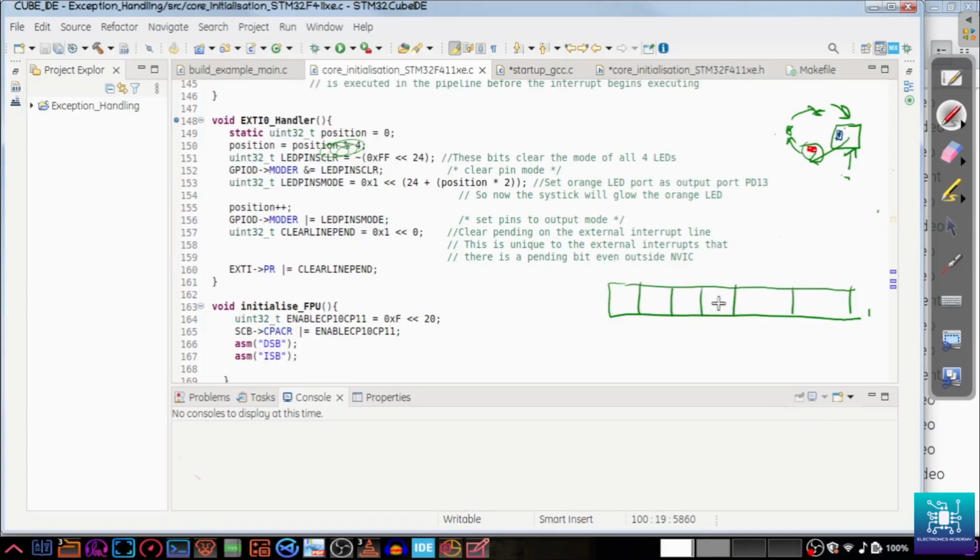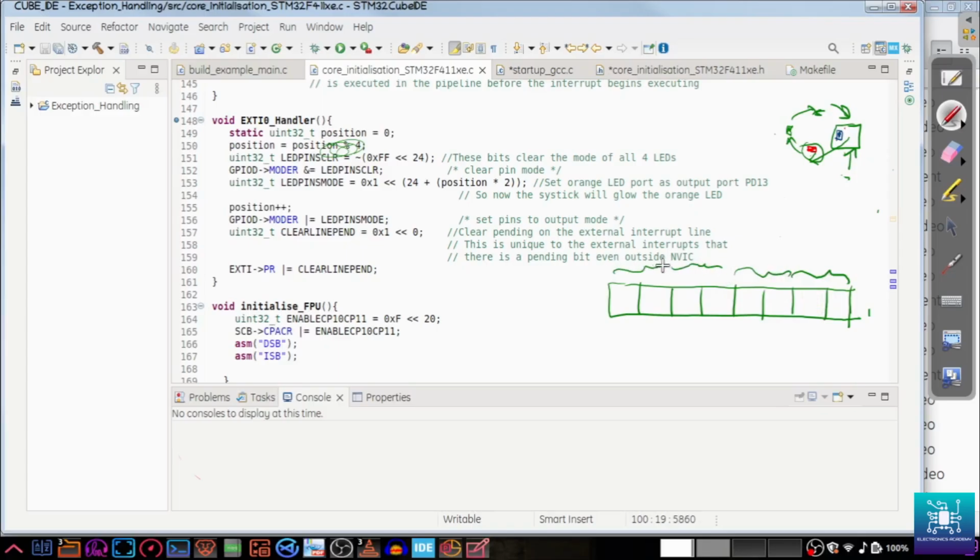The mode for 1 LED is represented using 2 bits, and this is how it goes, as we saw.